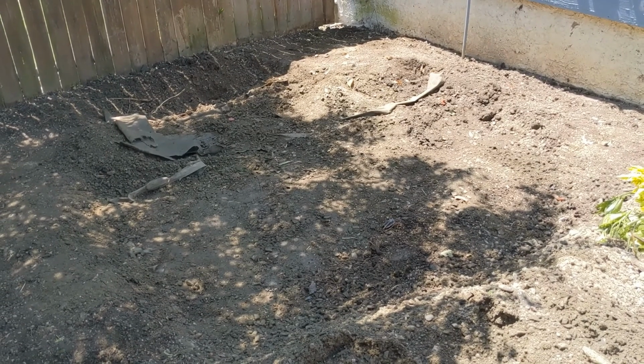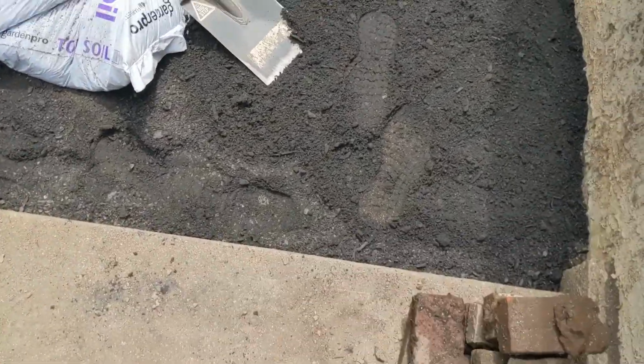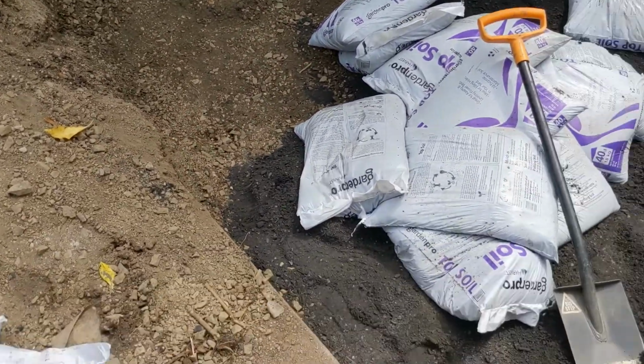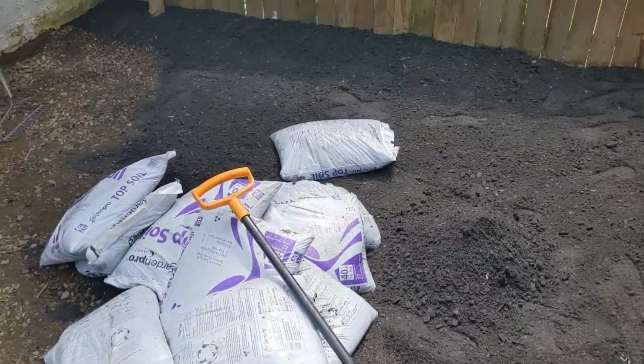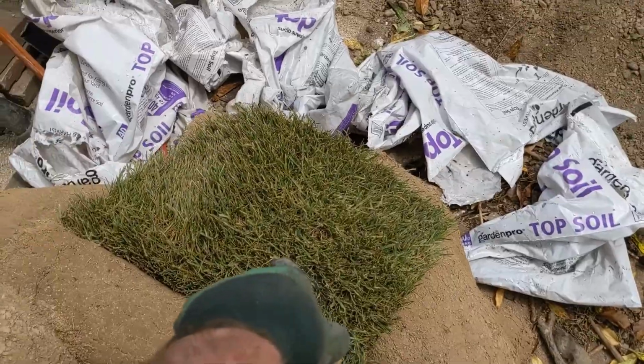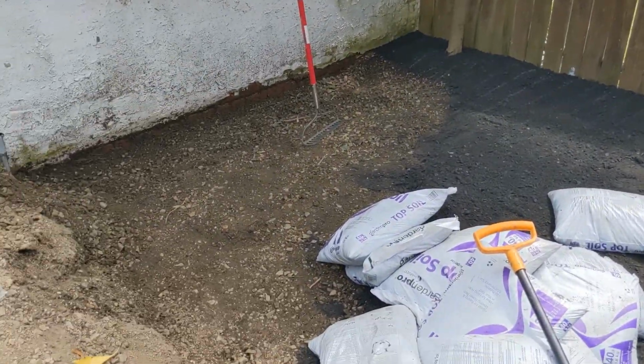So stay tuned. Right, here we are in the middle, laying down the topsoil, getting a nice layer on top. Going to be about 3 to 5 inches, and then we'll put the fescue blend down. Should look really nice. Stay tuned.